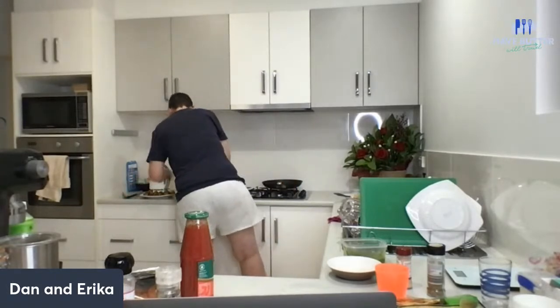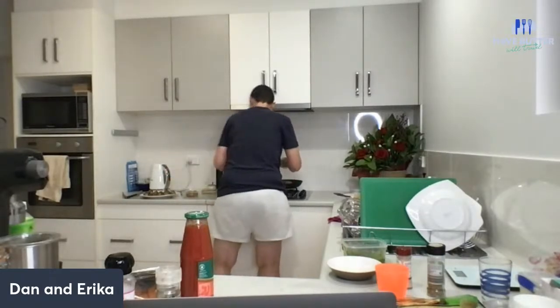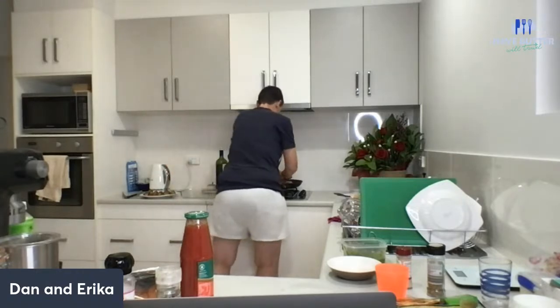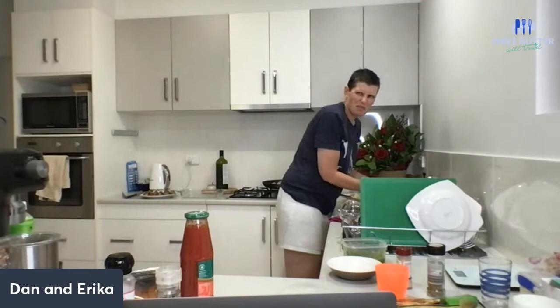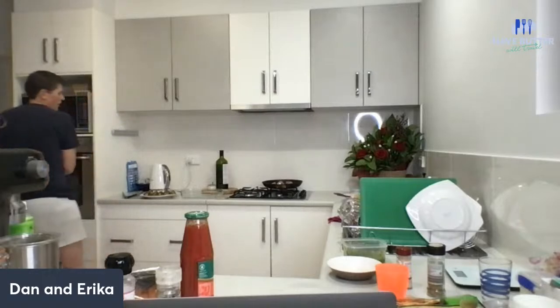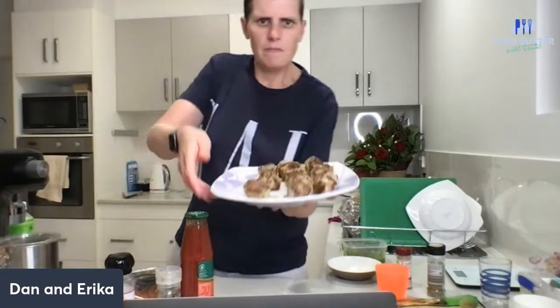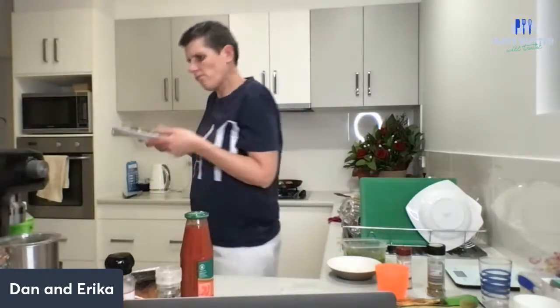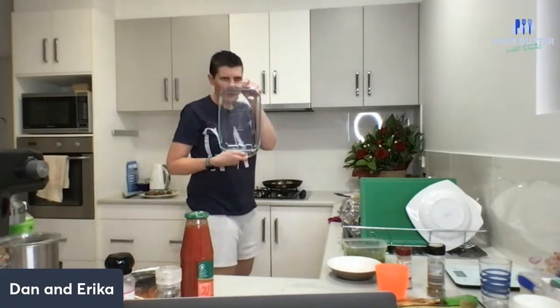I'll bring these over and show you how we've gone. We'll just get these in. Okay, 8 more to go. I probably could have squished them in, but that pan's not quite big enough, probably. They shrunk up after a while and they would have definitely fitted. So here's my meatballs, all ready to go. So I'm going to use this pan, so I'm going to clean it because I've had raw meat in it.